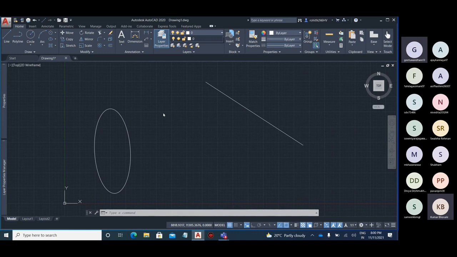So you can use this option always if you face the problem. Tell me, why avoid that option? Generally what happens is that if you have too many objects created in that layer, and by mistake any other object was also there in the same layer, then all the objects that are similar to that layer get affected. So I'll just show you.